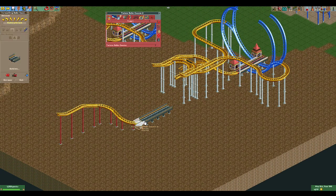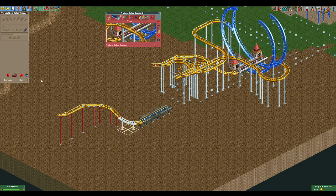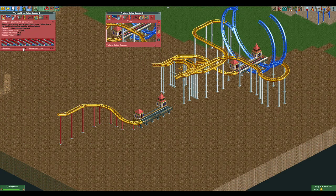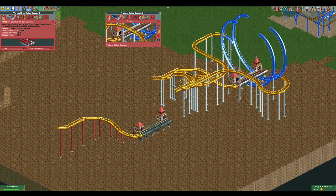Now that we've reached this point, let's go back to the station with disabled clearance checks on and put one up, put the chain on, and click it — so that's merged in. We can put our cuts here. We can also change the train: I'm using the B&M Dive Coaster 10 across, made by X7 — I'll put a download link for this custom scenery. You don't have to use it; you can use the 6 across, which is a little less realistic. The big S&S model is 10 across — 10 back-to-backs with two arms, 40 seats per vehicle. Since we don't have back-to-back, we get 20 plus our little bonus dummy track below.